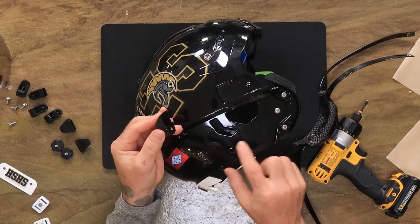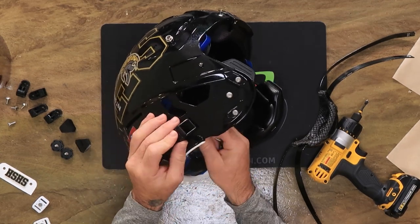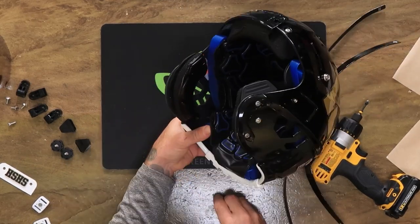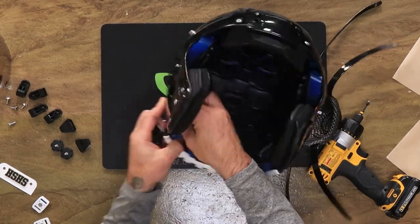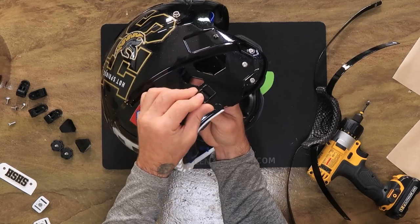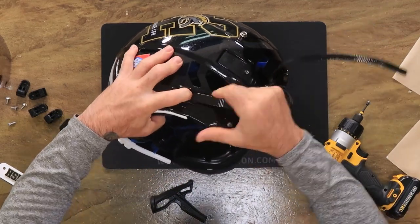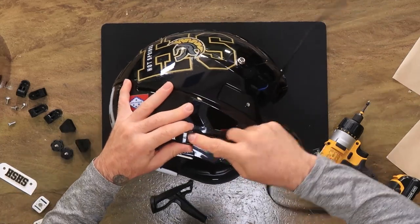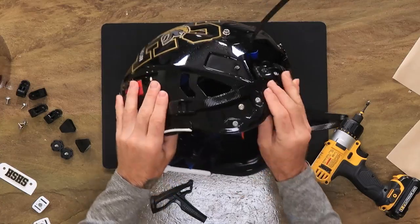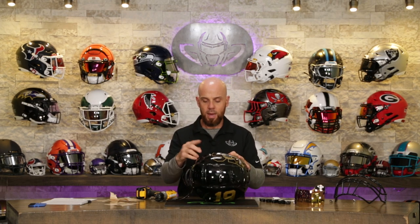This is supposed to have a square cutout like the Speedflex so it sits in there and doesn't rotate, but this won't do that — this is going to pivot no matter how tight you crank it down. So I just take this hole right here and take a long thumb screw like you'd use for your visors. That leaves the perfect amount to bite on this cam lock, and then you just crank it down. Doing it that way, you're able to get it through, but pulling it and releasing it is kind of tough because that thumb screw is going to hit in there. Some people use different screws, but I don't like messing with it too much. That's why this system is supposed to be for the Speedflex. It's such a cool system — it looks great on the F7.